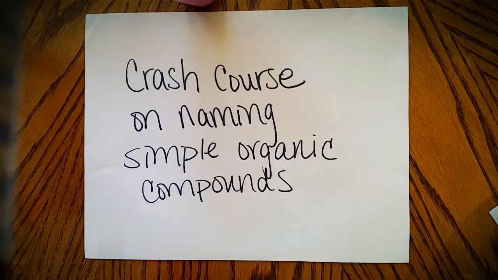Now, you should have already learned how to name ionic compounds like sodium chloride and covalent compounds like carbon monoxide, and hopefully you also learned how to name acids like sulfuric acid or hydrofluoric acid, because those have their own set of rules for how to name them. And again, you probably did not learn how to name simple organic compounds, so that is what we are going to focus on today.